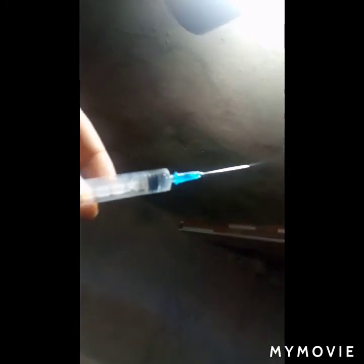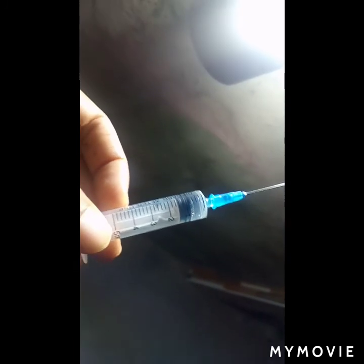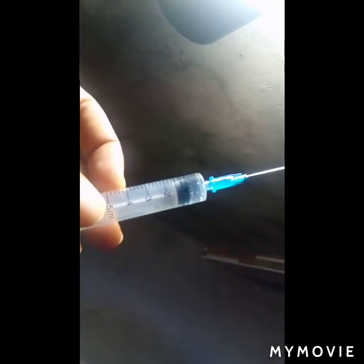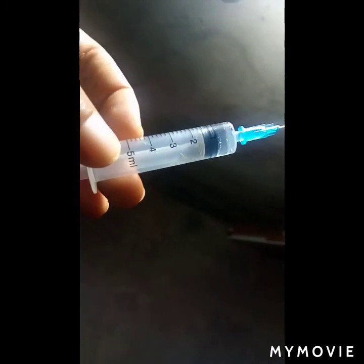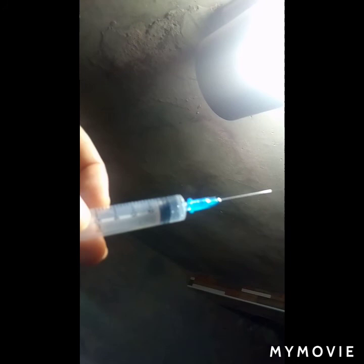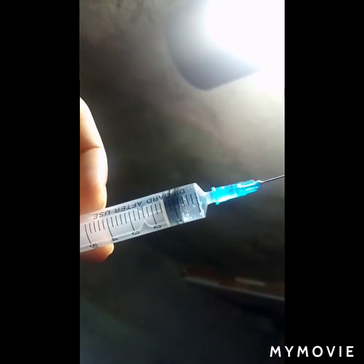But for a while now, let us show you where we measure the medicine. As you can see here, I think you can see 2. So on the other line is 1. So one line again, making it 0.9 ml. When you watch this, you will see that it's 5 ml. So this means that 0.9 has to be after the 1, just a line after the 1. So this is what we are going to inject on the fish, 0.9, for the process to start, for it to be ready in the morning.